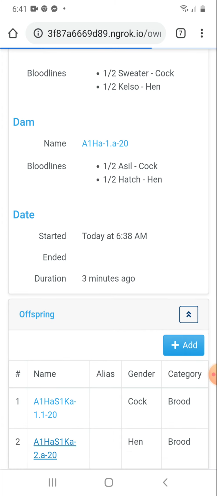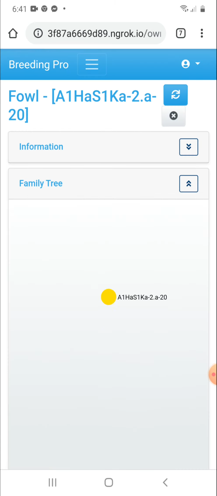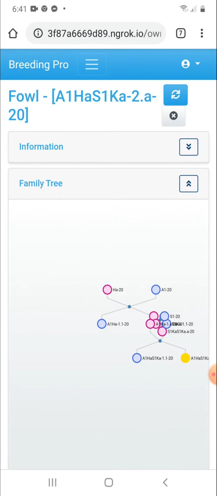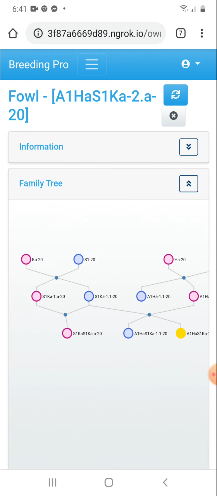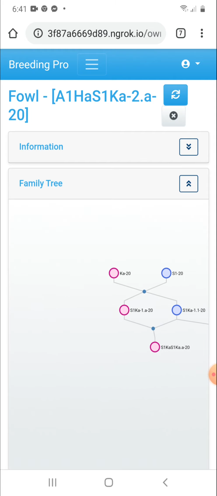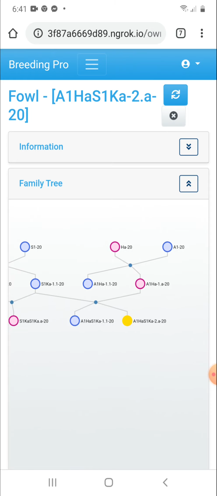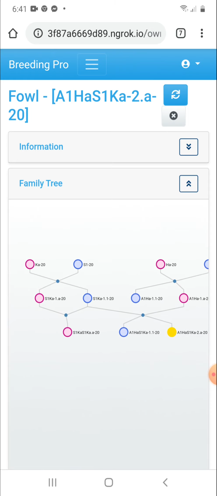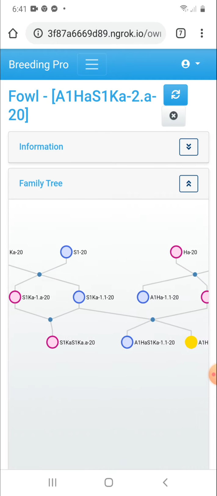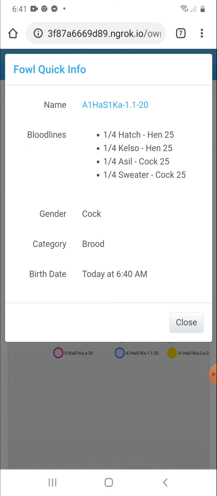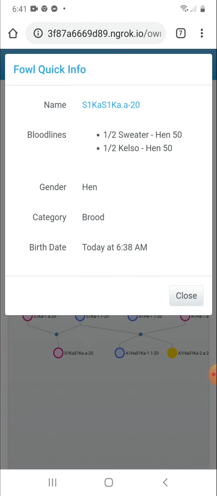Let's see the hen. So this is the family tree. As you can see, this part is the first pair, and this part is the second pair. So we can click this to show it's all one part, and this is a half.